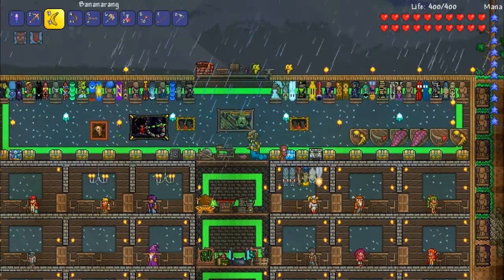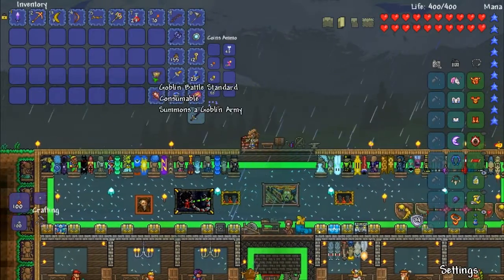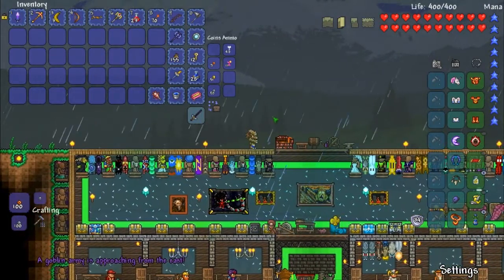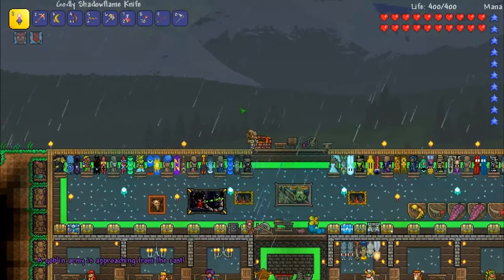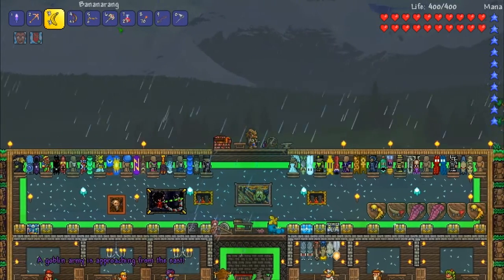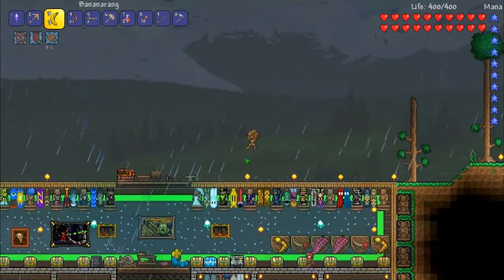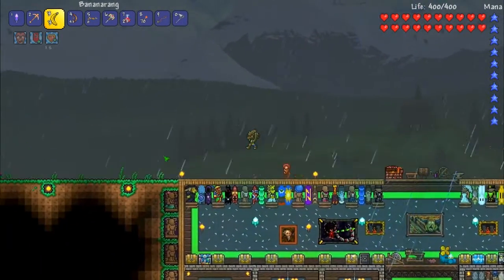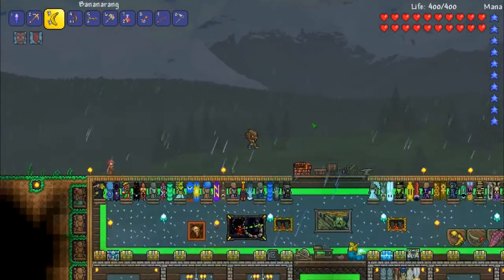So there we go. Okay, now let me spawn it in. 3, 2, 1, here we go. Goblin army is approaching. Okay, I am ready. I got my shadow daggers, my banana rings. That's probably all I'm gonna be using because I put away all my bullets because I don't need them. So I guess it usually takes a couple of minutes for them to actually get here. So I'll see you guys when they actually get here.